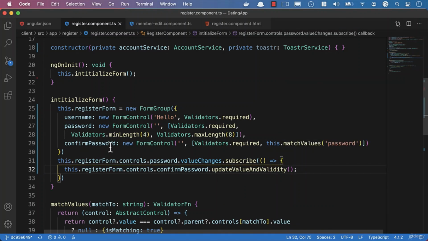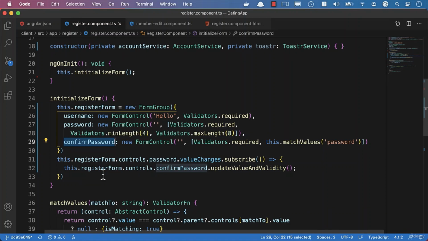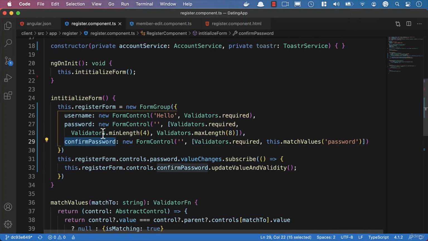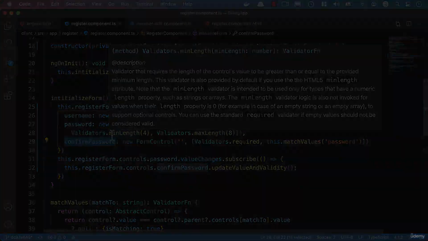So what we're going to be testing for is when our password changes, then we're going to update the validity of that field against this field as well. So if you add this in, then we can validate against both of these fields, and if either one of them changes and does not match with the other one, then we validate our form once again.